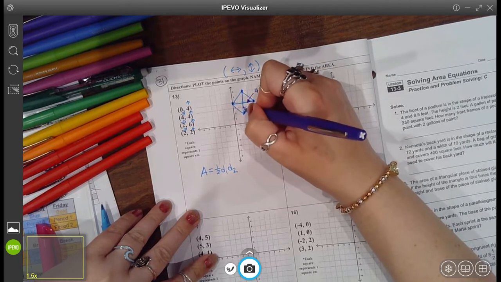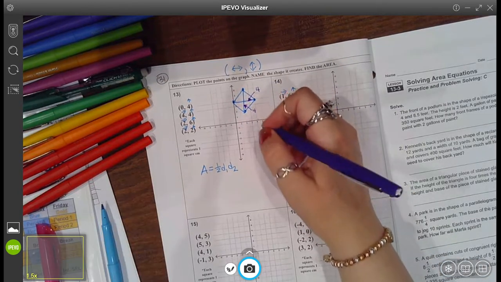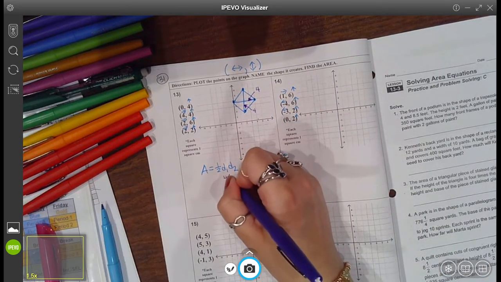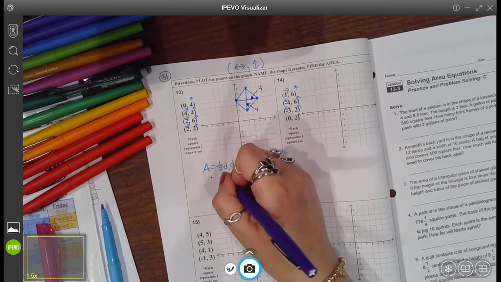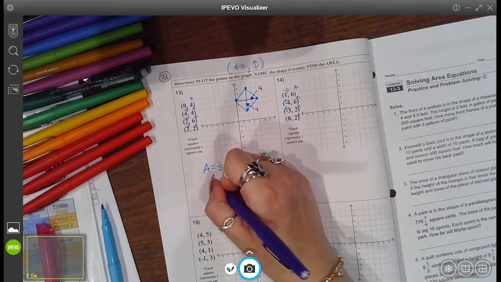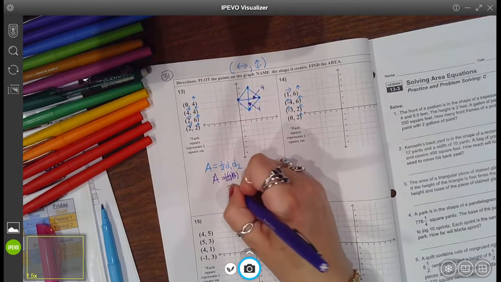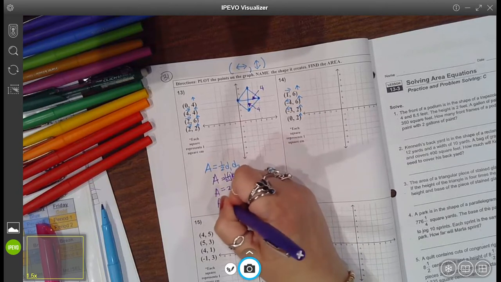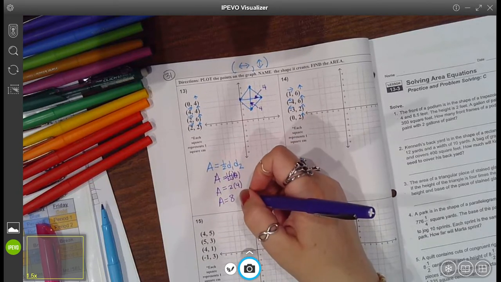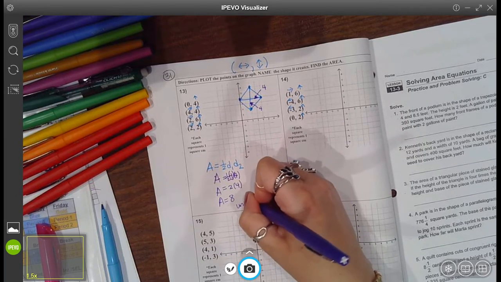Now that's not always the case. They're not always equal. Okay, I still needed to count them. So now one diagonal is 4. The other diagonal is also 4. And don't forget that there was that 1/2 in front. So you have half of 4, which is 2, times that other 4, which is 8. So you have 8. If they don't tell you the units, you would just write the word units squared.